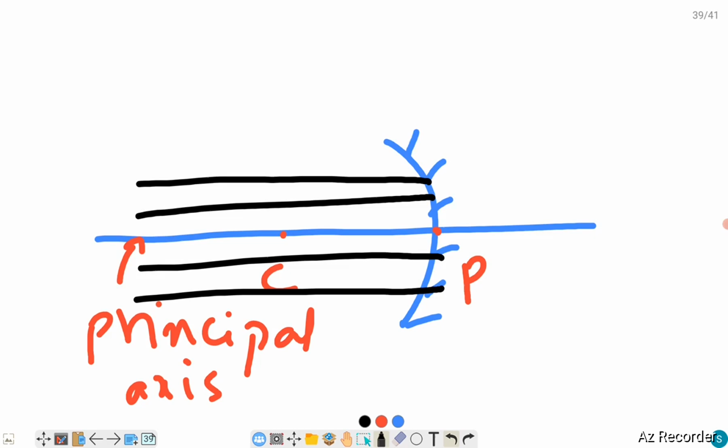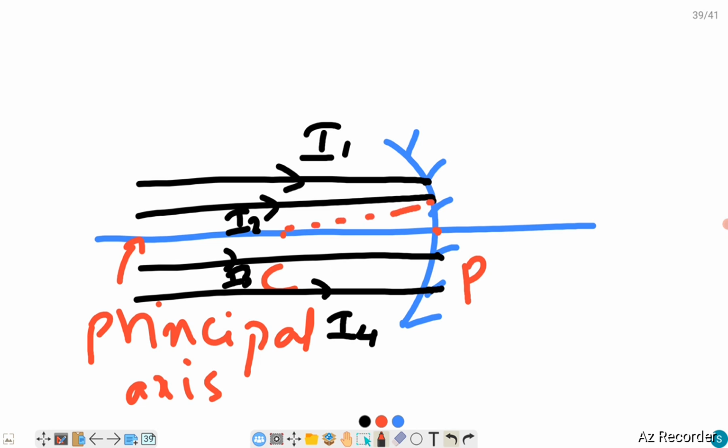Okay. Now let me tell you, we have incident rays like I1, I2, I3, I4, as I have taken 4 now. For drawing the reflected ray, what do we need? We need to first know the normal, and we have to draw the normal at the point of incidence, correct? Now these are the points of incidence. Let me draw the normal. Now just now we have learned normal means joining from the center. I am just joining from the center, see here. Just for this I have drawn.